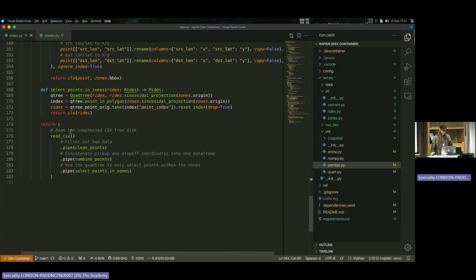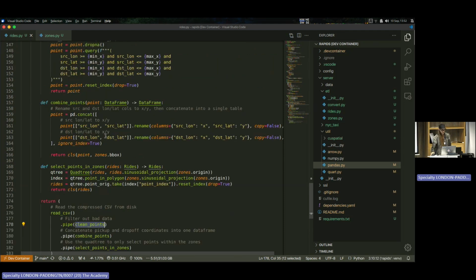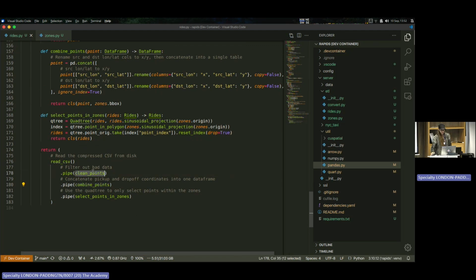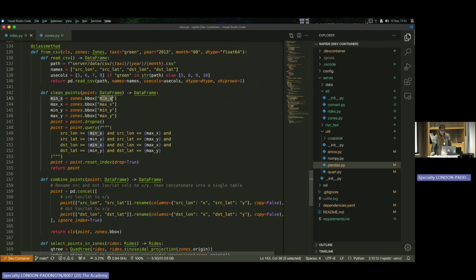So the first thing I do is read the CSV. Then I've got to clean the data up somehow. I don't care about most of the fields there. I want basically the X, Ys, and maybe whether it's a source or a dest. If you care about more fields, then you do something else. But essentially I just clean the points. There's some messy data. I query the source and dest because some are outside of the range that I care about. They're outside of the taxi zones. Maybe they got dropped off in Westchester. I don't personally care about that for this demo.